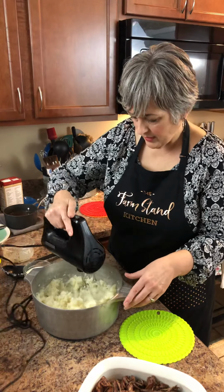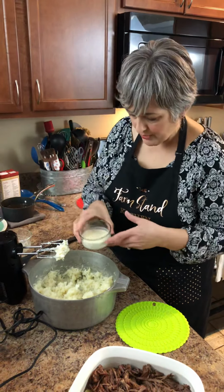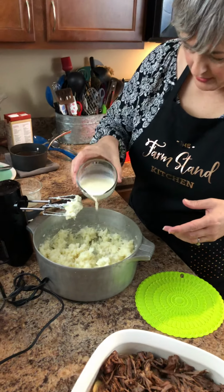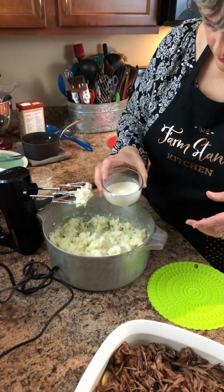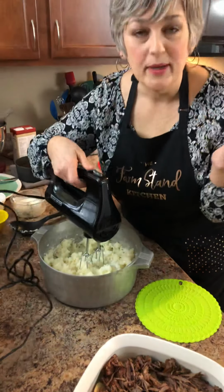Okay, and that's good enough on that. Now this is just a little heavy cream, and you can use milk too. I had cream on hand, I'm trying to use up, and I don't add a lot either. Just add a little bit. But you guys know how to make mashed potatoes, so.